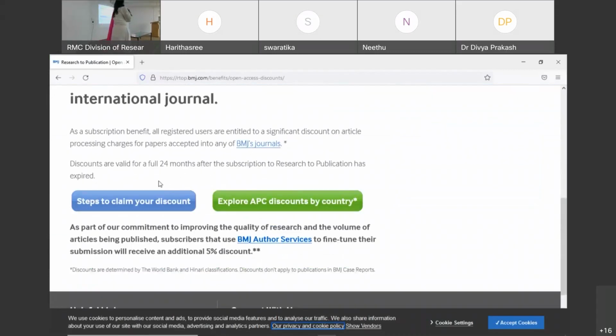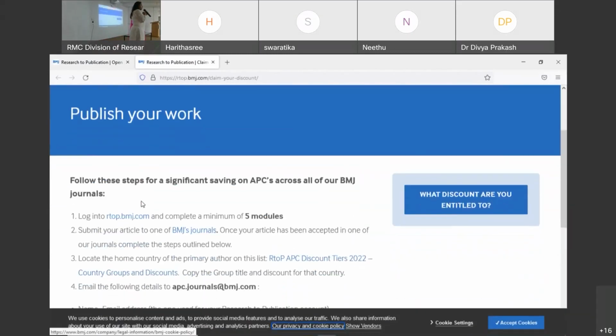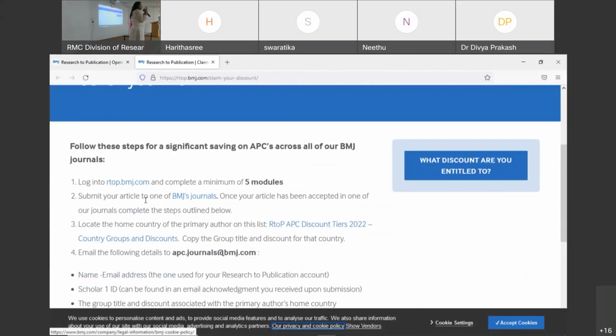So if you are able to complete any 5 modules from those 8 courses, then you are eligible for a 100% APC waiver to publish in any of the BMJ open access journals. What is APC? Article processing charges. So there are no article processing charges if you are able to complete any 5 modules from the resource.